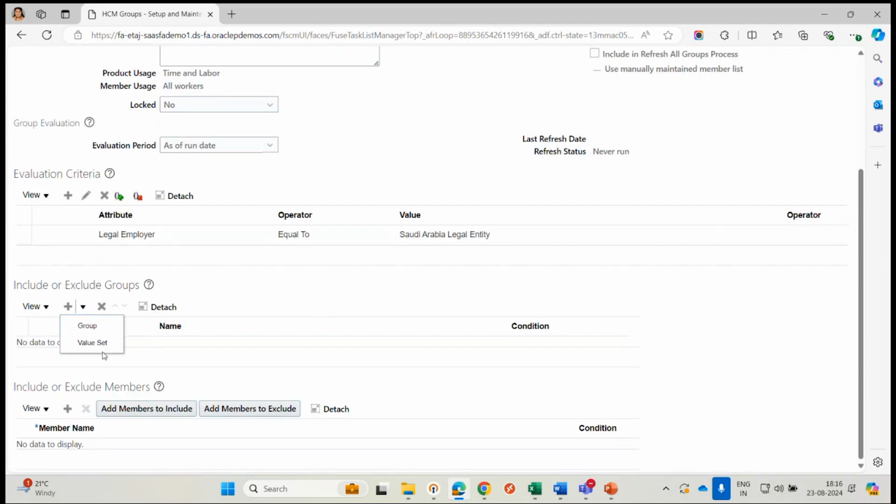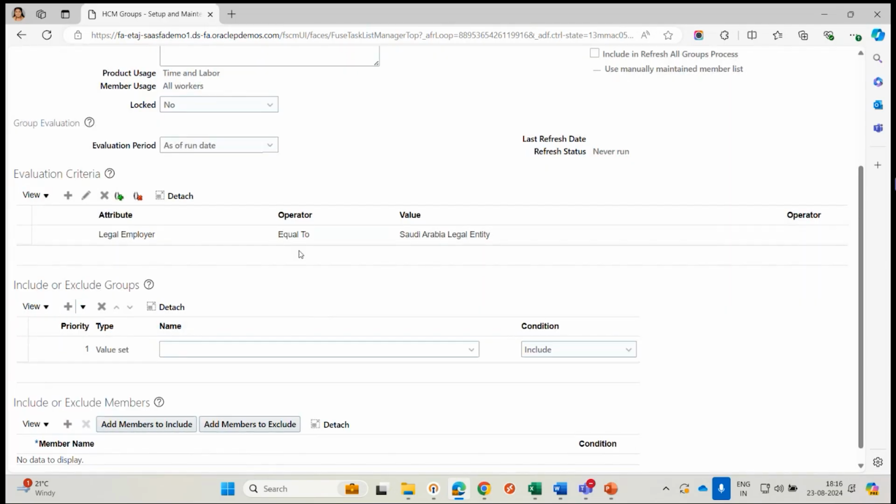Then the other thing is, here we have value sets. Now, in some scenarios the attributes present in the evaluation criteria may not be enough, and you'll not be able to fulfill your requirement: I want these particular employees, but we don't have the evaluation attributes to get those employees in the group.